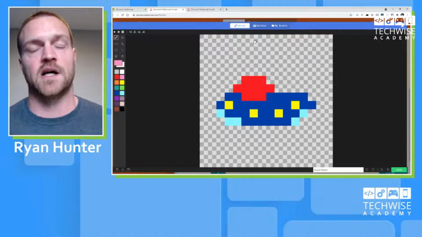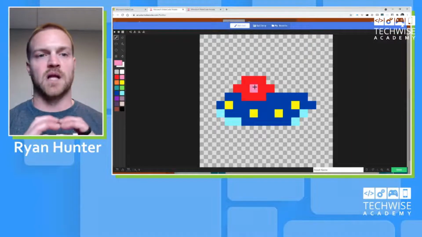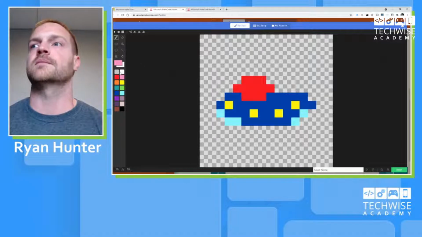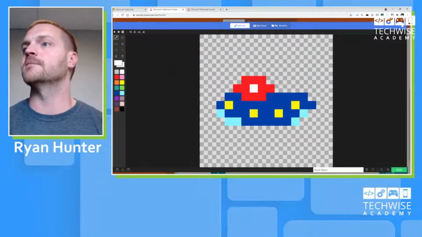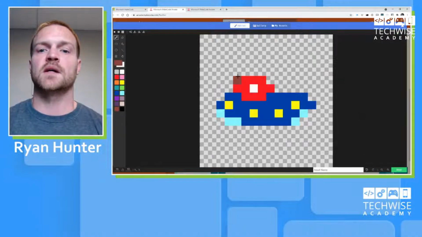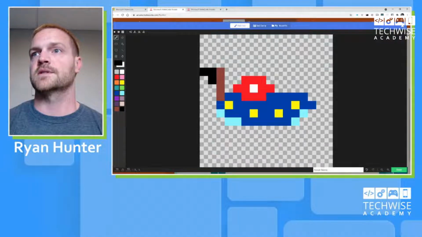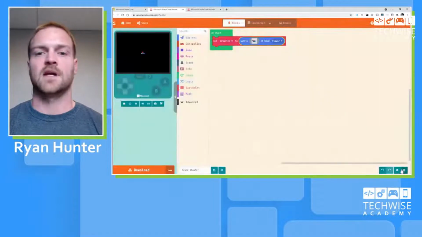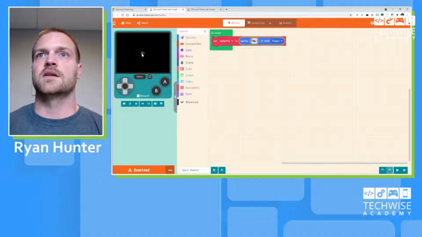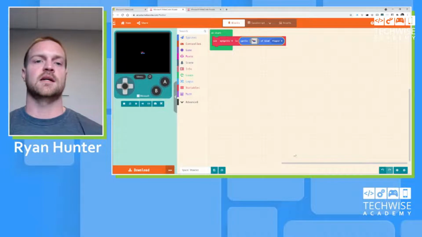But once we click on my sprite, that gray block inside of it, we should be able to paint our spaceship that we want to have for our player. I'm going to add something to mine. And actually, I may add a quick pirate flag to the back just to make it a little bit cooler. There we go. And click done. Once you paint that and click done, your character will show up in the middle of your block here.